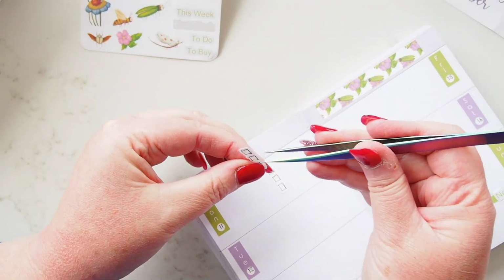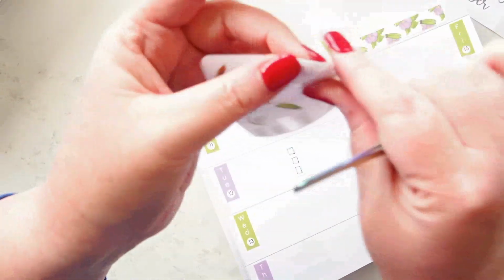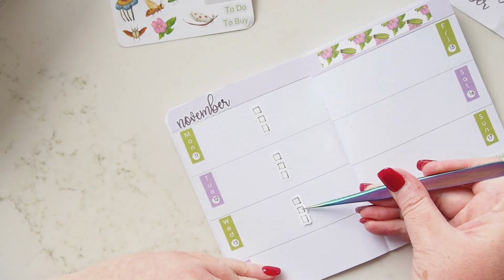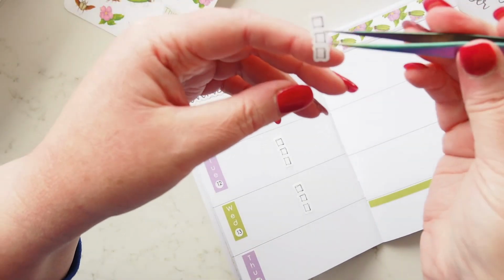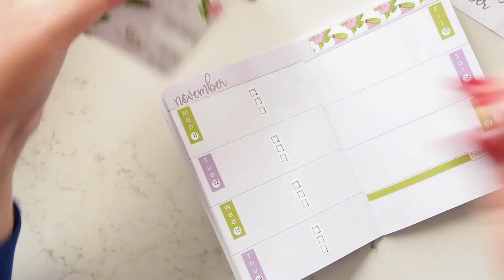Now, I don't know if I talked about this already. I did mention very briefly at the end of my A5 plan with me. Work is ridiculously busy. And I'm also getting a whole bunch of stuff that I need to be doing in the personal life as well, like home to-dos and freelance job to-dos. Freelance jobs, because I have a couple. And I'm hoping to get a few more.